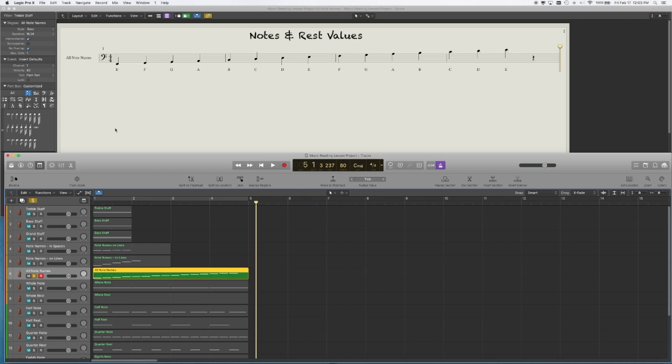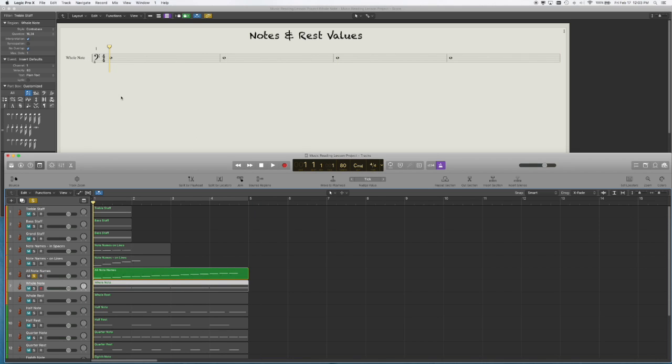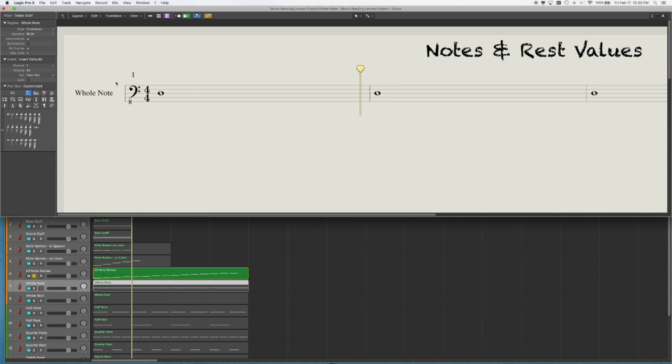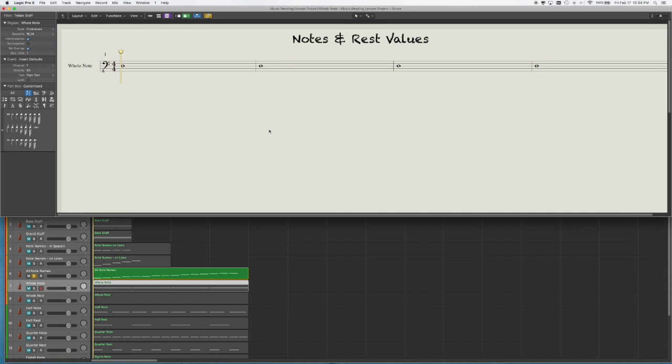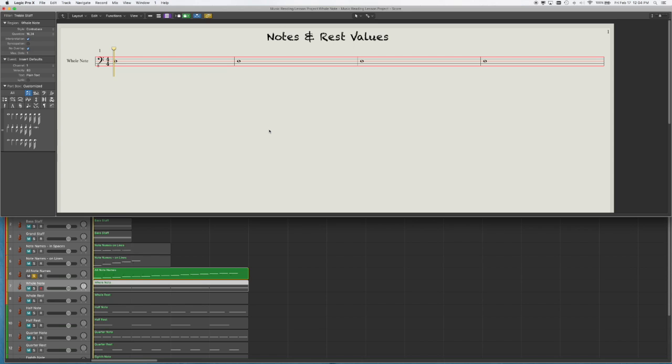Okay, the next thing to talk about is time value of notes. So music is composed of both pitch elements and rhythm or timing. So what you see here is called a whole note. It's basically a big circle, and it's worth, in 4/4 time, where there's four beats to one measure, and a measure is shown by the little vertical line. So that note is made up of four beats, and I have the metronome turned on so you can hear the beat divisions. It would sound like this.